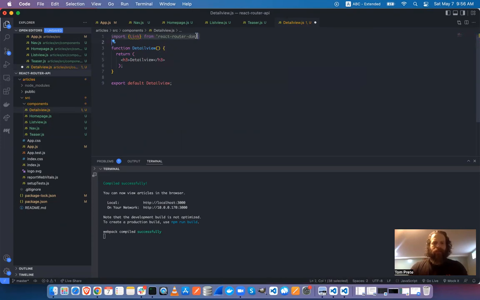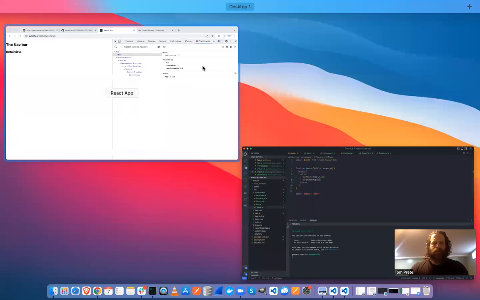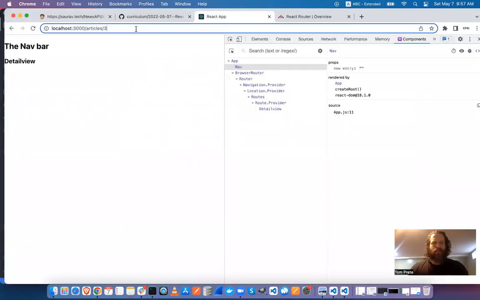Oh, this is the wrong component. There we go. And I'm going to just wrap this. Instead of H3, I'm going to make this a Link. If I go back here.